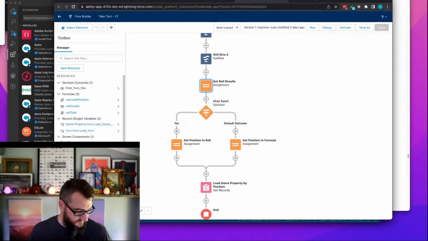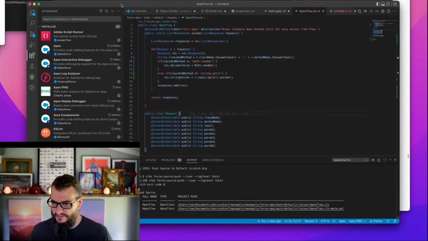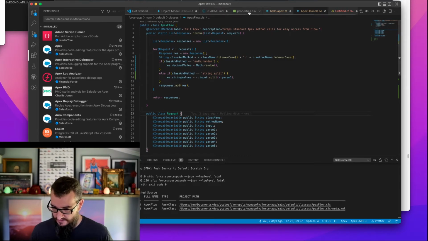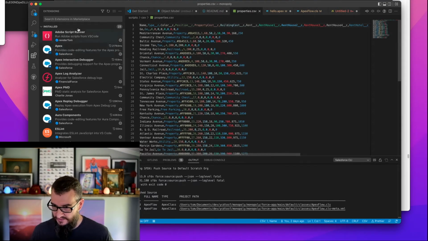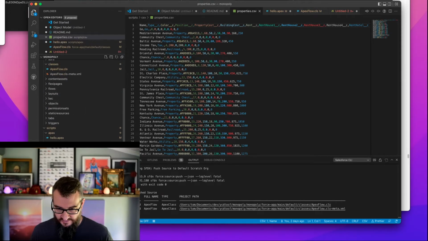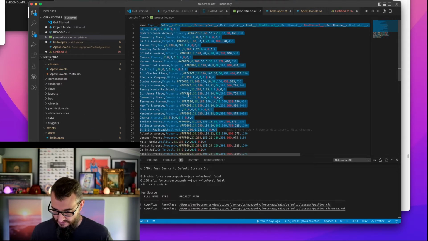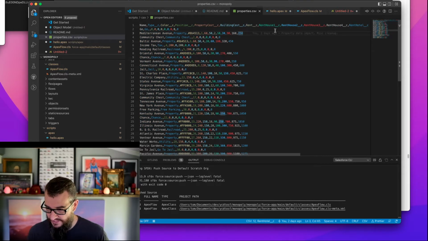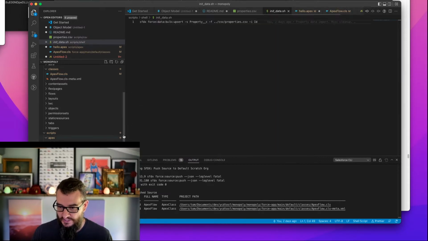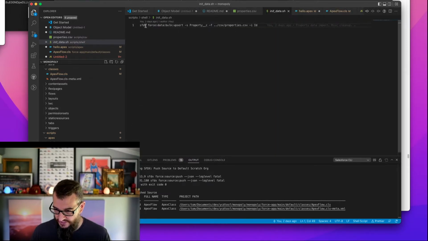All right, so when we last met, one other thing I updated: we have the properties in a CSV file now with all the relevant values that we need, so that when I stand up a Scratch org, I put in a shell script here that uses the CLI to insert those properties in bulk based on the spreadsheet that they're in.